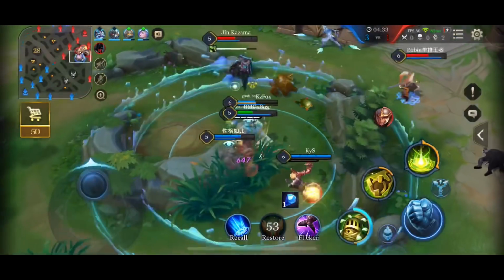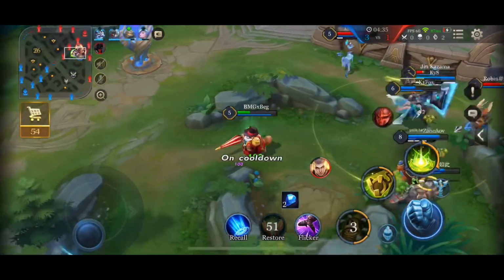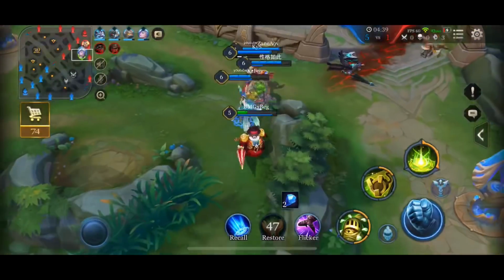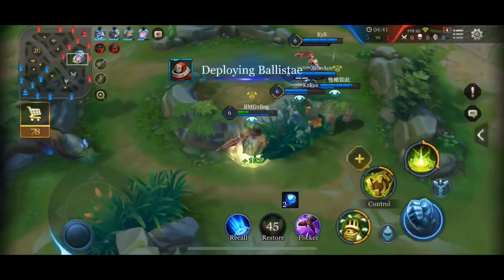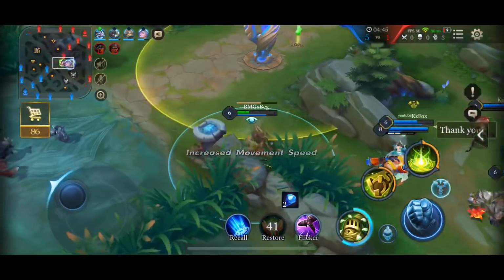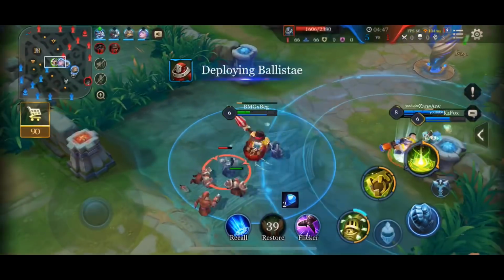We're just going to take what camps we can, and we definitely should have left a lot sooner. This is way overstaying, definitely way too aggressive. We do get 2 kills, but that's honestly just because our enemies are kind of bad. We really just want to be farming.